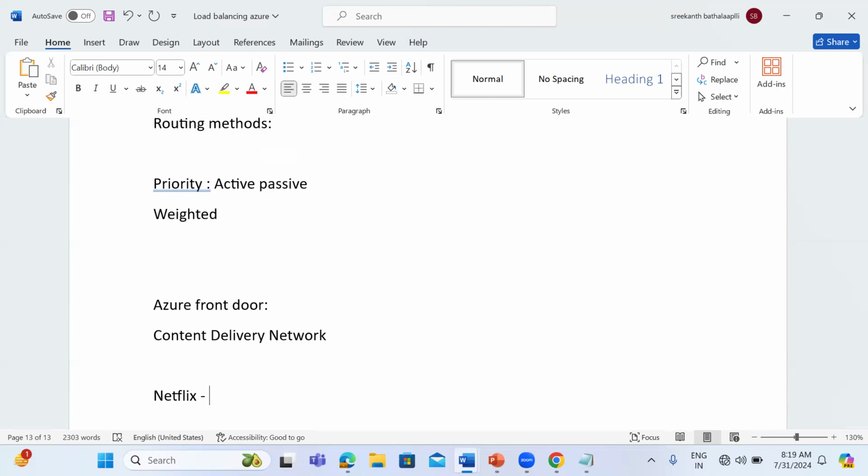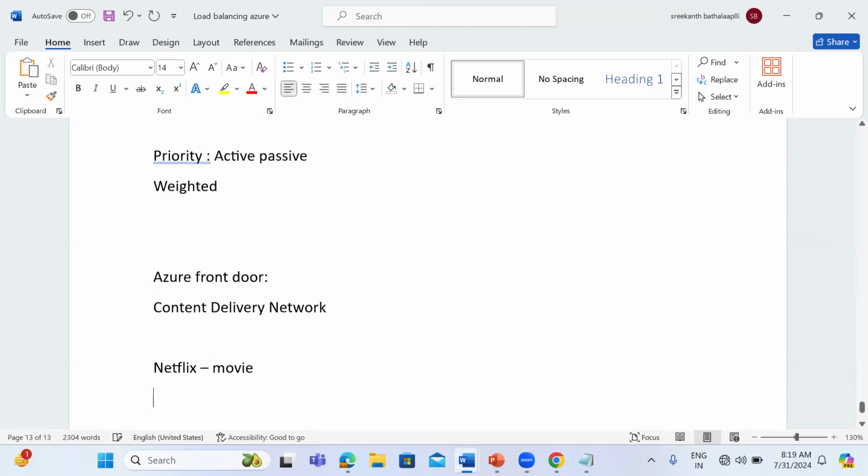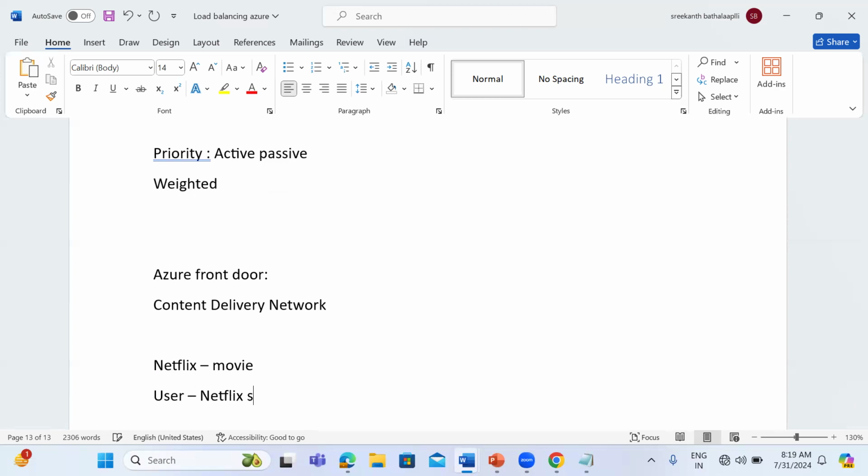Netflix will upload a movie or web series, and that web series is hosted on the Netflix web servers. Whenever we use that Netflix application, the user is directly connecting to that Netflix server. If that web server resides in the US, then the user experience would be very bad.